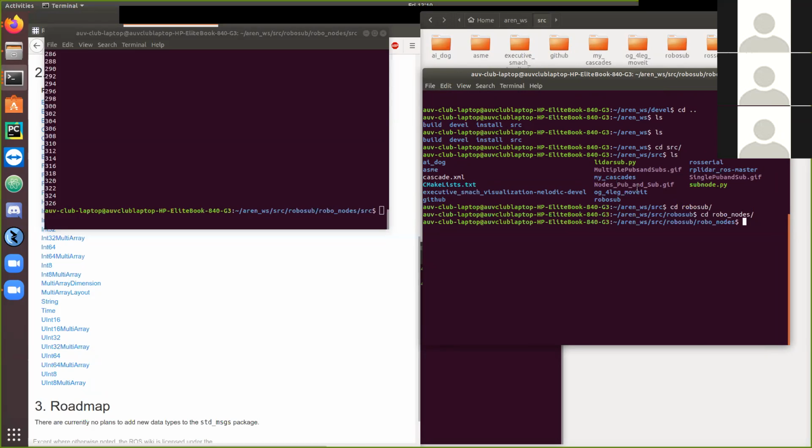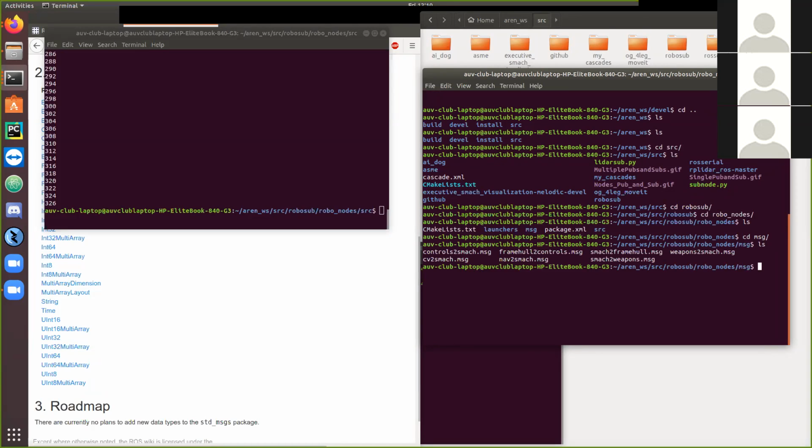I already have one. If I do ls, you can see I have one right here. So I'm not going to make one, but I'm going to go into there. Now in here, you can make a bunch of custom message files. To make one, you go nano, like always, and then you name your file.